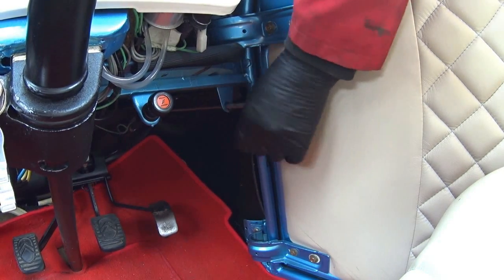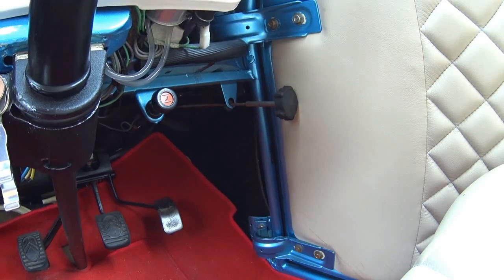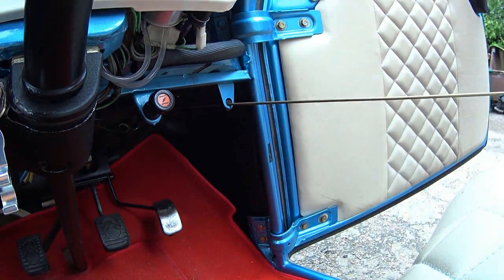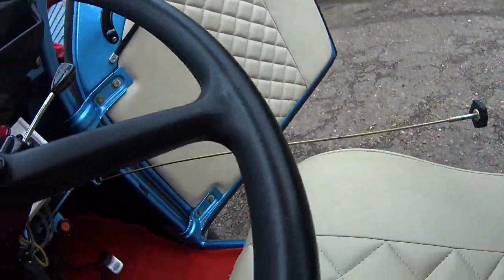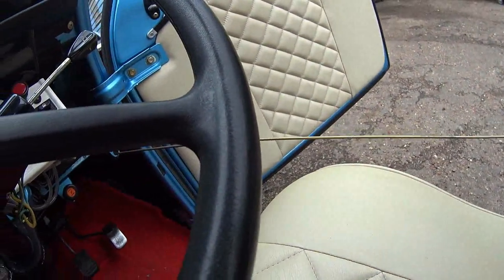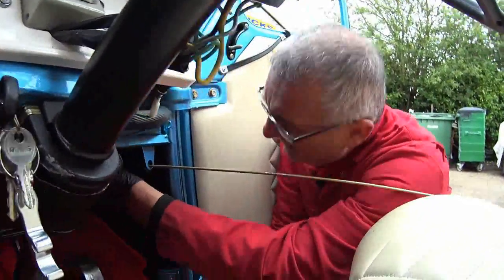How'd you take that off without doing the lights? You disconnected it. Good job, these cars are so simple. Good job.